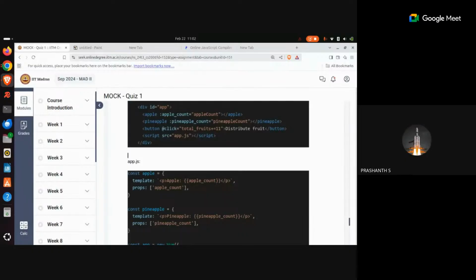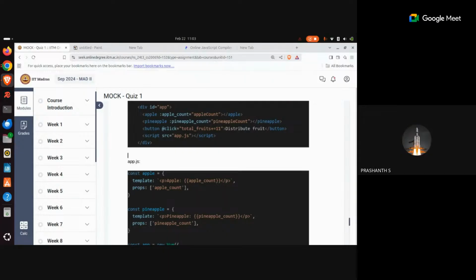You can. But the thing is that the property that you want to access, the data that you want to access, if it is directly available to Apple, if Apple is defining it, then of course you don't need it as a prop. But that data is not something that Apple is defining, because it is probable that the same data is being accessed by some other components as well. So that is why you cannot keep that data in a single component. You would keep that data at a centralized place and you would pass it as a prop to every other component. Later down the line, we will see a store coming into the picture. Well, that's something that we will study later in week 6 or 7, I guess.